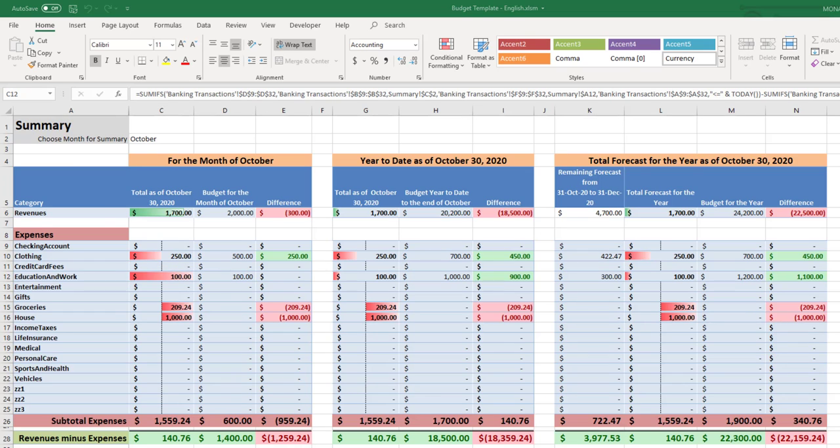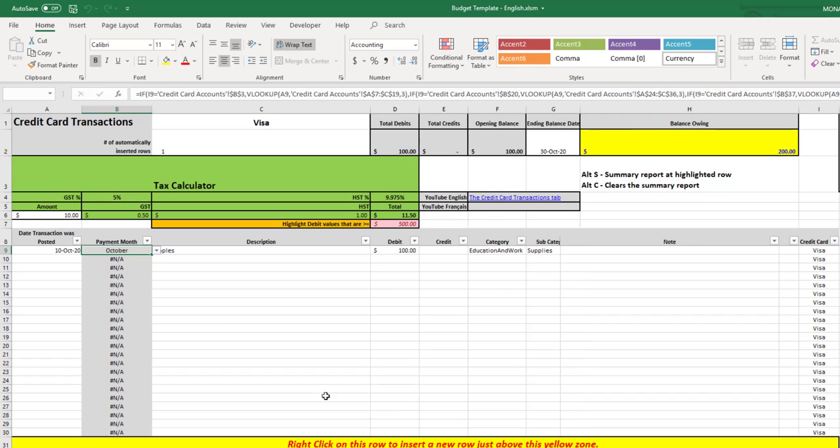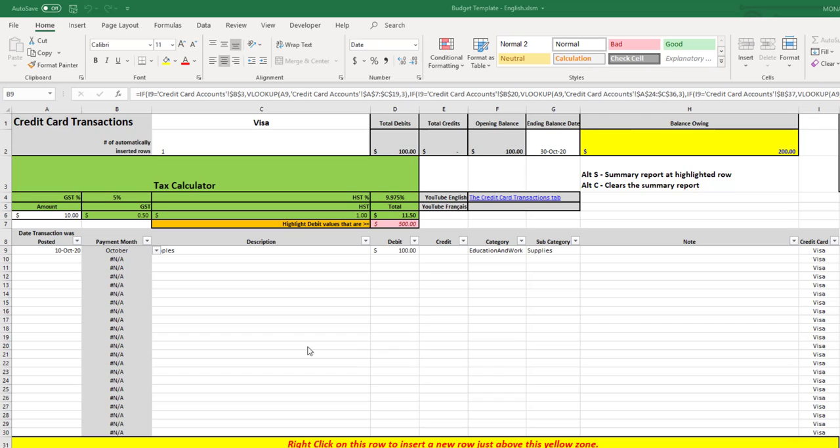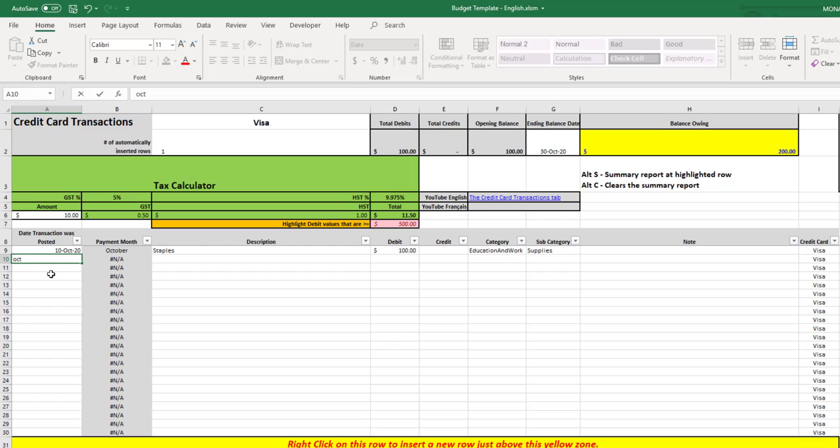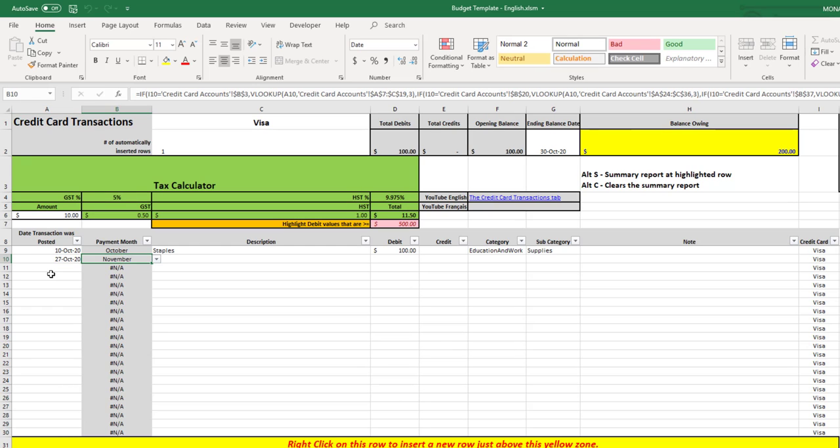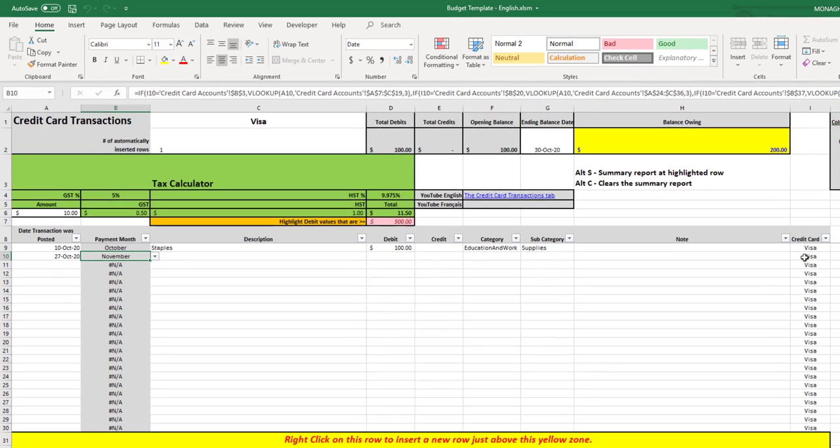Okay, so I'm thinking that you've now gotten the point about the payment month and how that works with the credit cards, and that being the difference with how it works with the banking transactions. So let's go ahead now and enter a transaction for a different credit card just to show you how that works. So I go here and let's say I went to Costco and I bought some food as well as some Christmas decorations. So October 27th, let's say, is the day the transaction was posted. And now it's showing November, but that's because it's for the Visa card.